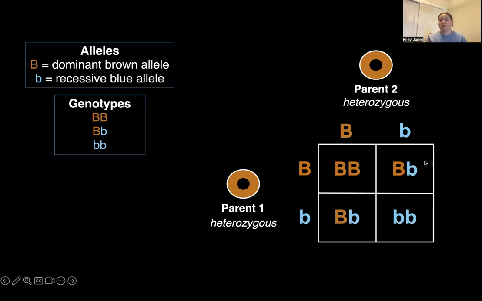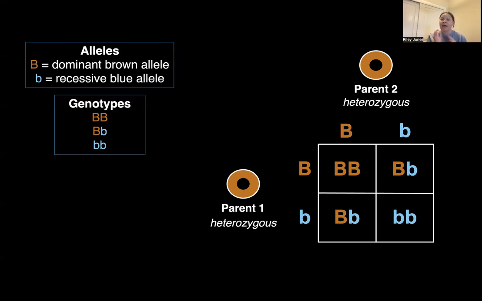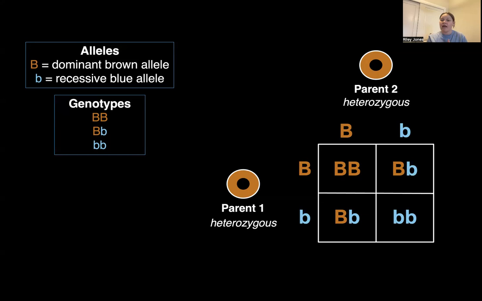This is a little bit different from the last one. We have one, two, and three squares out of four that have a dominant trait in them, which means that there is a 75% chance that the offspring will have brown eyes. However, there is one box that has the homozygous recessive trait for blue eyes, which means that there's a 25% chance that their offspring will have blue eyes. It's important to remember phenotype versus genotype. That 75% brown eyes and 25% blue eyes is how we describe the phenotypic results. But if we're talking about the genotype results, we're asking a different question. So we have one box that's homozygous dominant — 25% chance — two boxes that are heterozygous — 50% chance — and one box that is homozygous recessive — 25% chance.